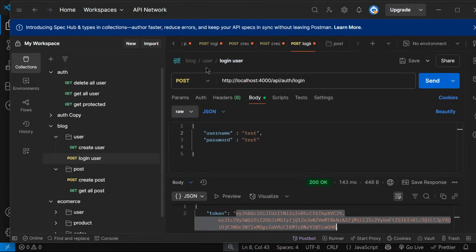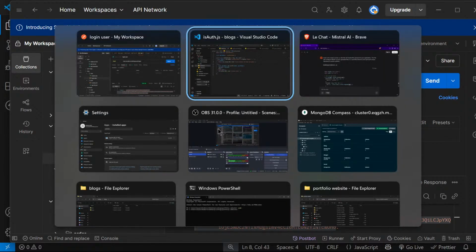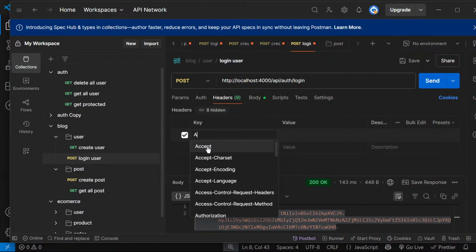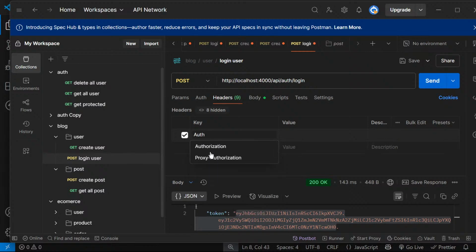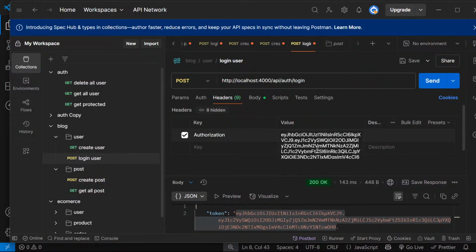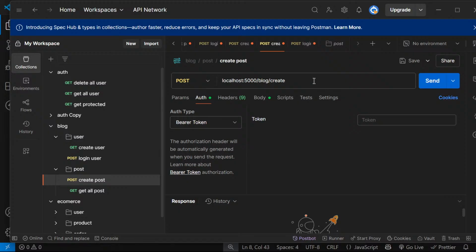Inside the header, what we have is authorization, right? Here is authorization, and we need to provide a value, and description we don't need, right? Is this correct? Let's check if it works. It will be nice. If it didn't, we will try another method.